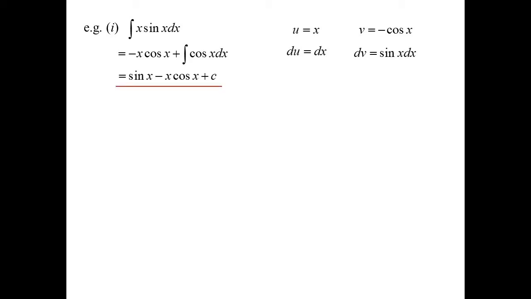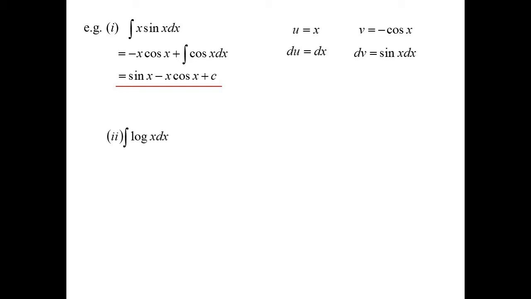So if u is equal to x, then du is dx, dv is sine x dx, which therefore means v is minus cos x. So it was u times v, x times minus cos x gets me minus x cos x, minus the integral of v du. So we've got minus minus cos x, it becomes plus the integral of cos x, and the integral of cos x is sine x. I just moved it to the front because I like the positive at the front rather than negative. So sine x minus x cos x, plus of course a constant.